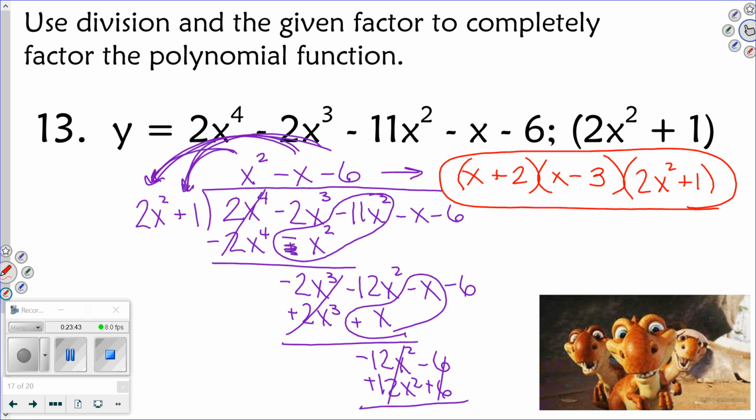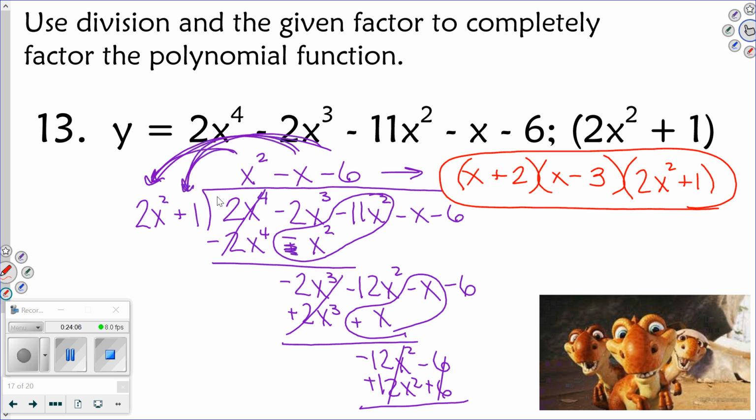With two terms, the only way that factors further is if it's a sum or difference of cubes, which it's not, or a difference of squares, and it's not that either. So I am done right there. I only have 3 factors, not 4. However, one of them's an x squared, so I still have all of my x's accumulated. It just doesn't factor any further than that.